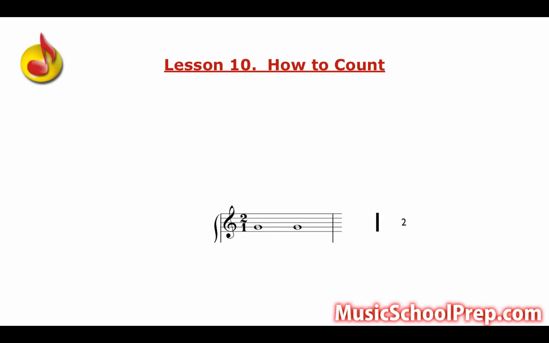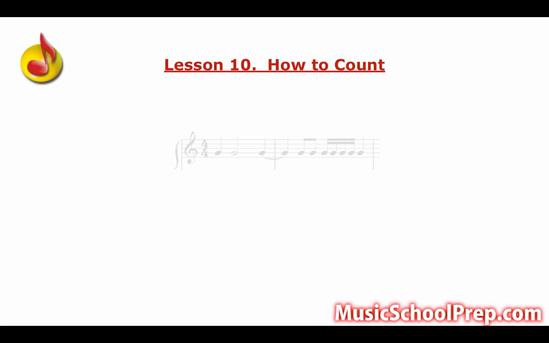But we will often have notes with smaller values than this. When we have smaller note values than what the lower number of the time signature dictates, we have to be able to effectively divide time. Let's look at an example and use this opportunity to review what we have learned. Here, we have a composition in 4/4 timing, so there should be 4 quarter notes per measure. And here, we have 8th and 16th notes, both of which are going to require a division of 1 beat.